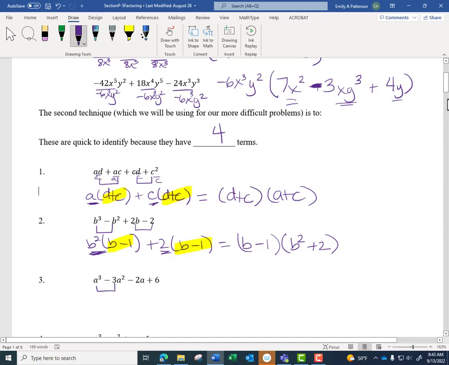Sometimes when we take it out, they almost look the same, like this is going to be a squared and a minus 3, and if I'm going too fast, you can always email me to explain a little bit more. This one has a 2 in common, so when I divide out, I've got negative a plus 3. Now, right now, they don't match. This doesn't help me. Remember, you can only take them out if these are in common, and they're not.